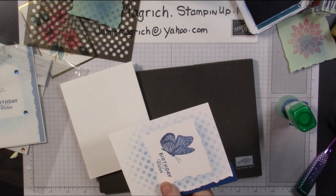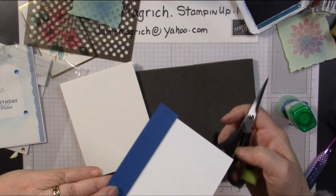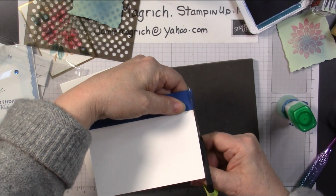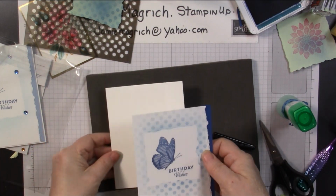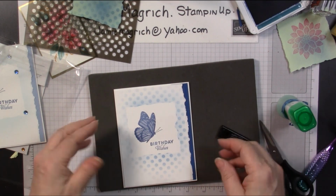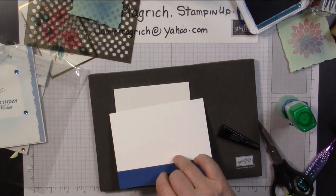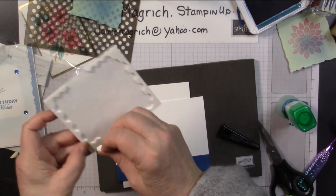This time I'm just going to use my snips. Turn the card over, butt that edge of the scissor to it, and just trim it off. Okay. And go ahead and mount this to the front of my card. I might actually bring in some dimensionals. I think I will. I didn't on my first one, but I'm going to make it a little bit different.